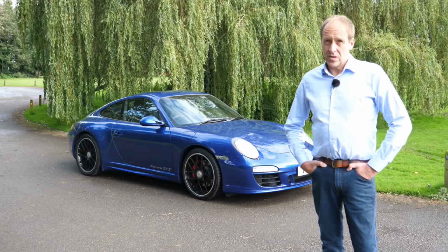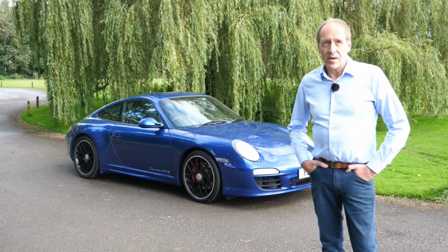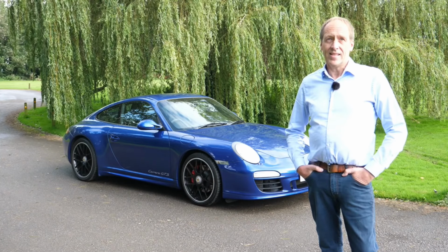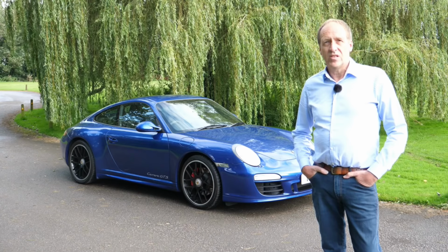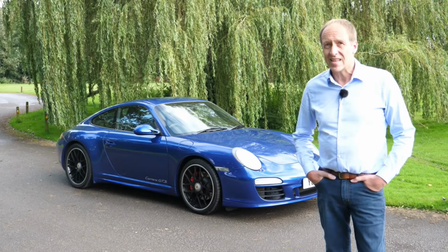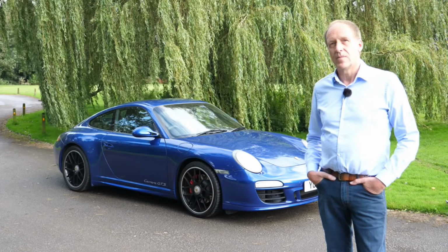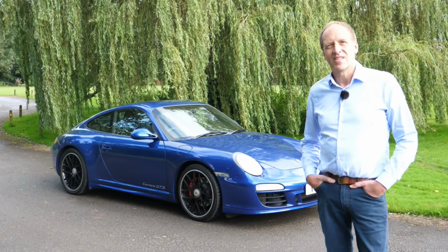Even if there was no difference between a Carrera S and a GTS, all the extra kit will make this car more desirable, that it feels more dynamic to drive and that it's measurably a better car makes the 997 GTS one of Porsche's most desirable 911s. Is it destined to be a valuable classic? Well, if you can find a nice example like this one, I can tell you the pleasure is in the finding out.